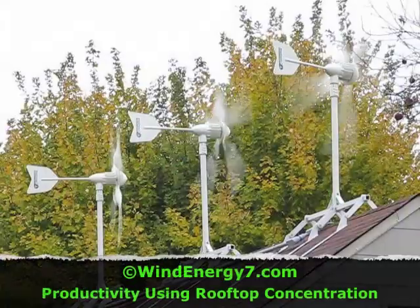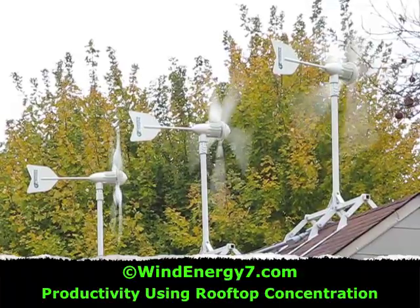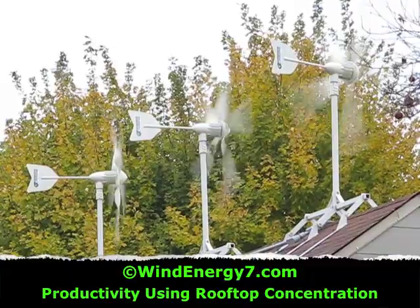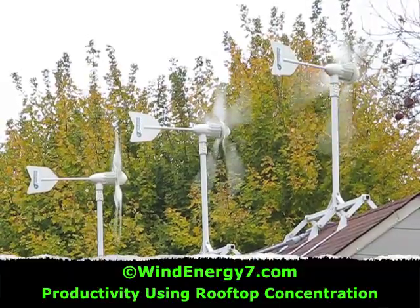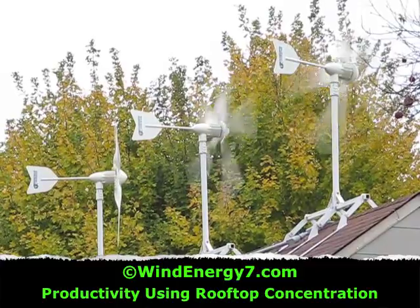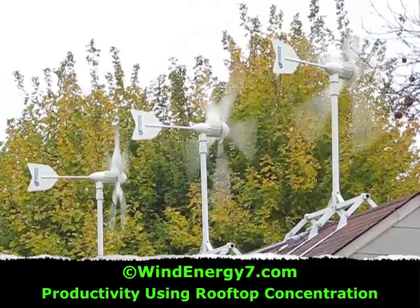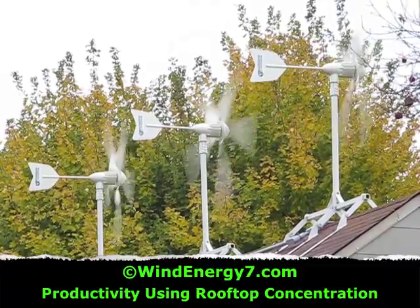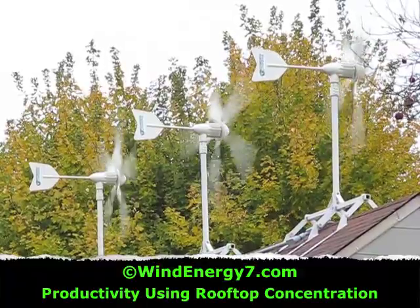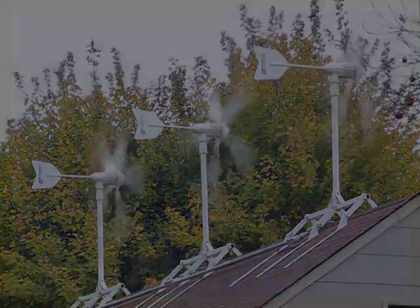As you can see the wind is coming from the broad side of the roof, and this is one of the good things about a rooftop turbine — the wind is actually concentrated over the peak of the roof like the spoiler of a car, so you get a concentration effect of the wind being focused into the turbines up over the roof. So even though there's not much wind right now today, the turbines are very productive as you can see.